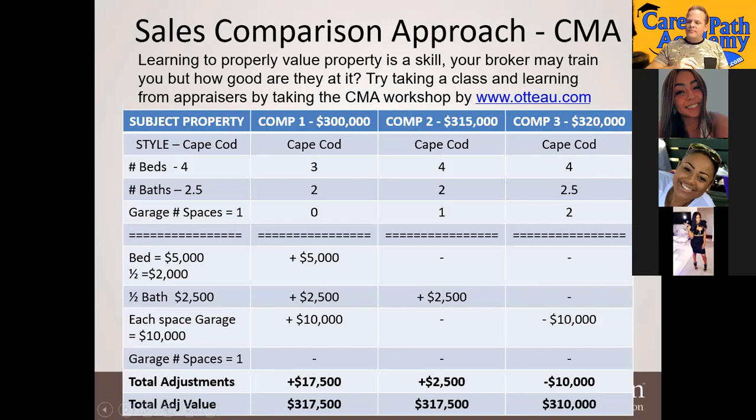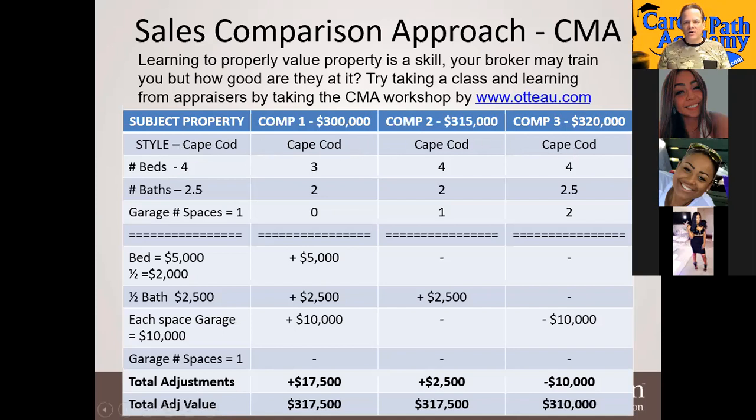So I'm going to use these little props I put together for you guys: a subject property and a comparable property. The whole idea here is that when we're looking up comps, these are properties that have sold. These are not properties that are on the market. We don't care about properties that are on the market. We care about properties that sold, because we're trying to determine how much this house should sell for, to help the homeowner determine what the value of their home is. So we pick properties that are of the same architectural style, or a closely similar valued style. But if we find the same exact style, pick them.